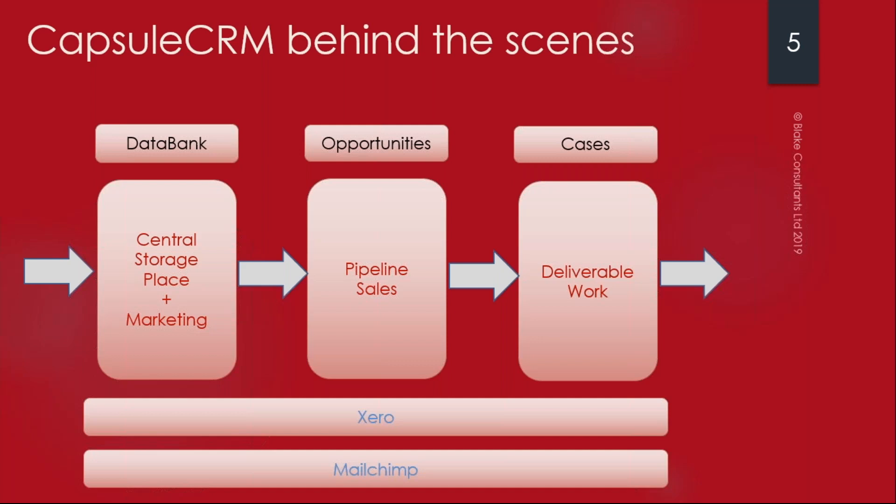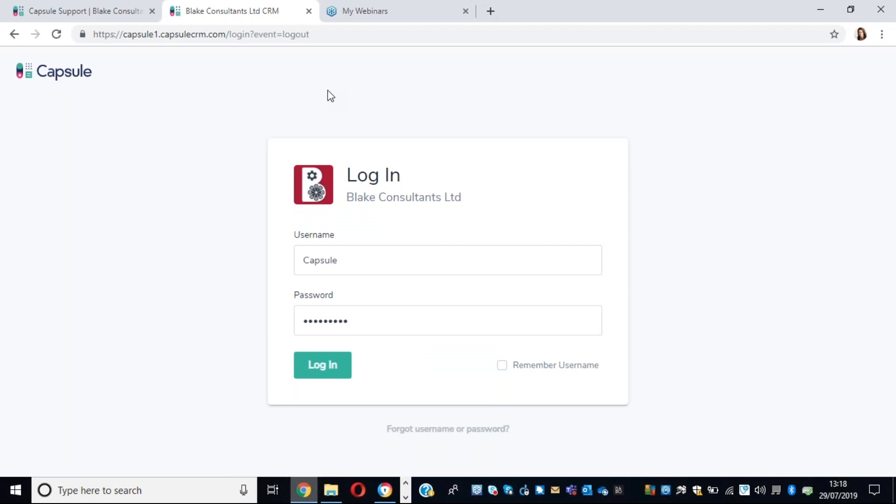You're really starting to resonate with the people you're sending your communication to. When they identify that they have a need, they'll think of you. MailChimp is brilliant because you can set up different automations, so you can have a nice sales funnel going on. We're going to think more about creating lists in Capsule and pushing them through to MailChimp in the second video in this series of four.